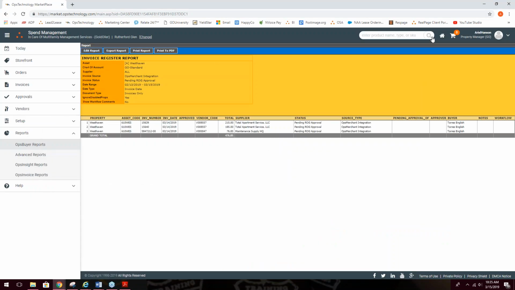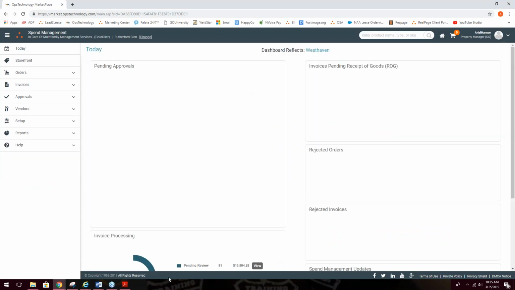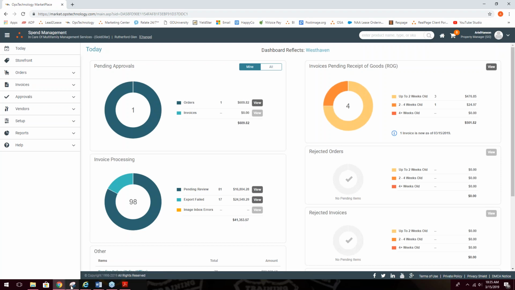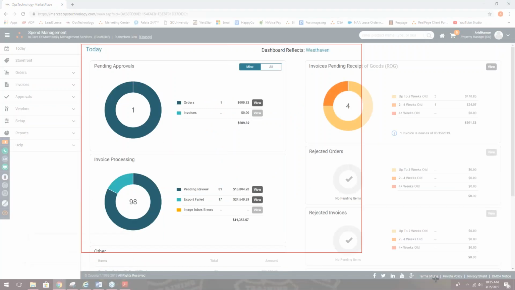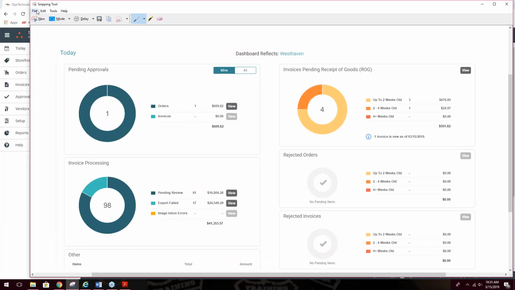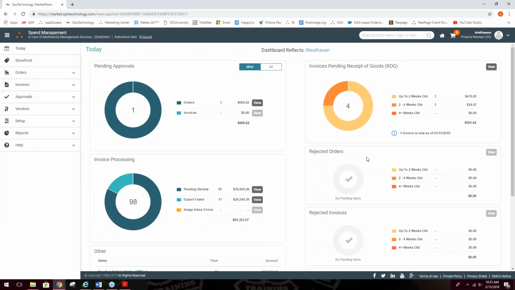So all you're going to do is come in here, go back to your home page. I'm going to simply just take a screenshot of my dashboard. I'm going to come here to File, Save As, and I'm going to save that in my AME group of reports. And that's what your accountant's going to look at a quick glance to make sure that you did everything that you needed to do.